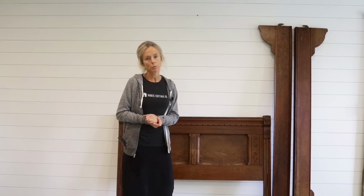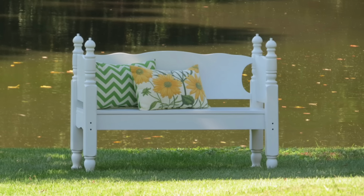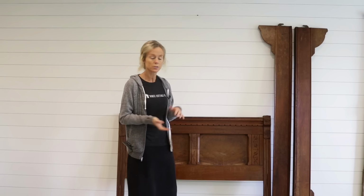I've done this before. I've never really done a video on it, but it's where you just take a beautiful headboard. You can really take any headboard you have on hand or find in a thrift store or garage sale and turn it into a beautiful little bench. So that's what I will work on, and I'll take you guys with me as I go. As with a lot of my projects, I don't really know exactly how I'm gonna do it until I start, so I can't really tell you.